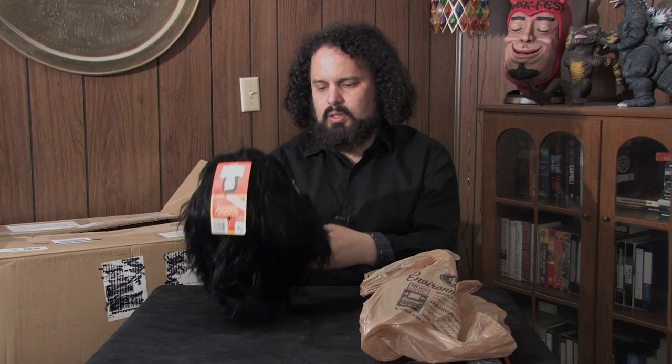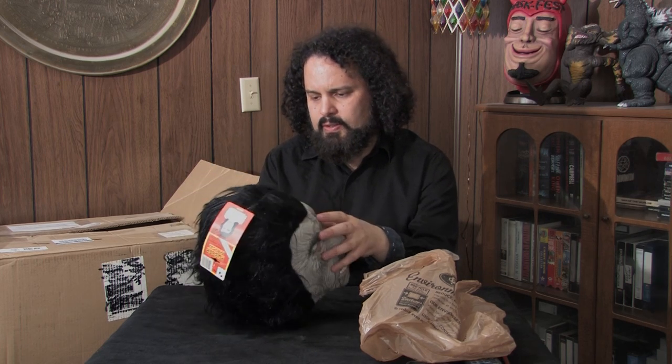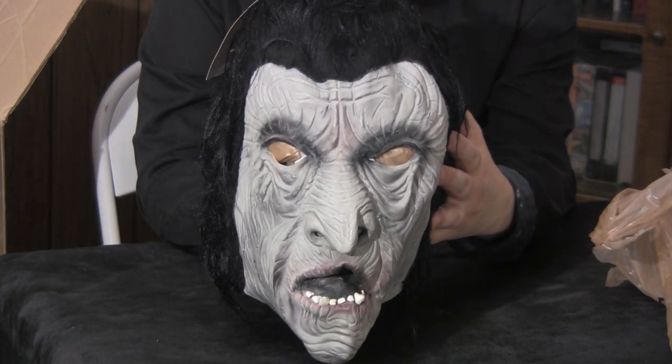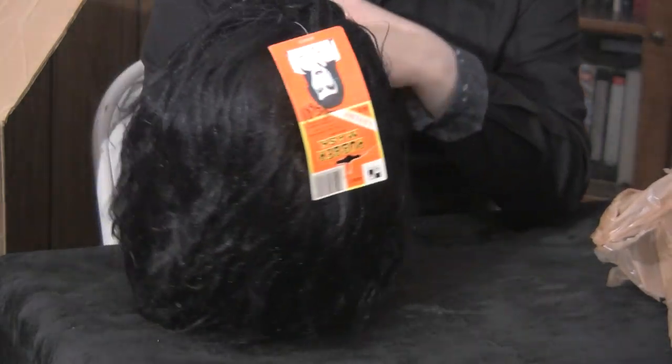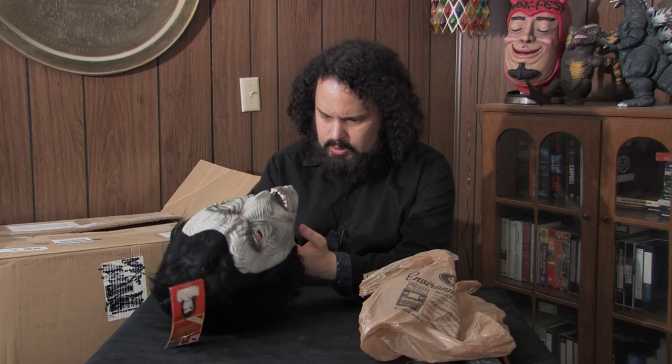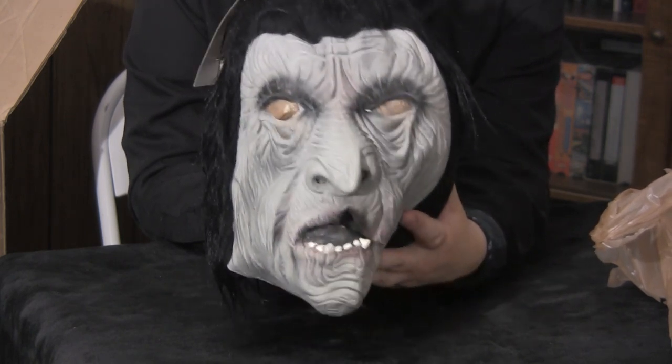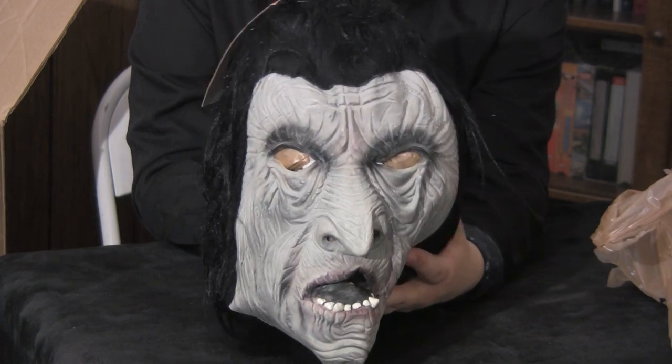He's turning. I don't know if he was like that when I got him or not. But here he is. So he's been stuffed with plastic bags. It still gets hard. So anyway, I think he's called a warlock. I might have another one of these. I don't remember. But it's also based on B Something Studios. There was a B Something Studios mask that looked like this, and this is the Topstone version.